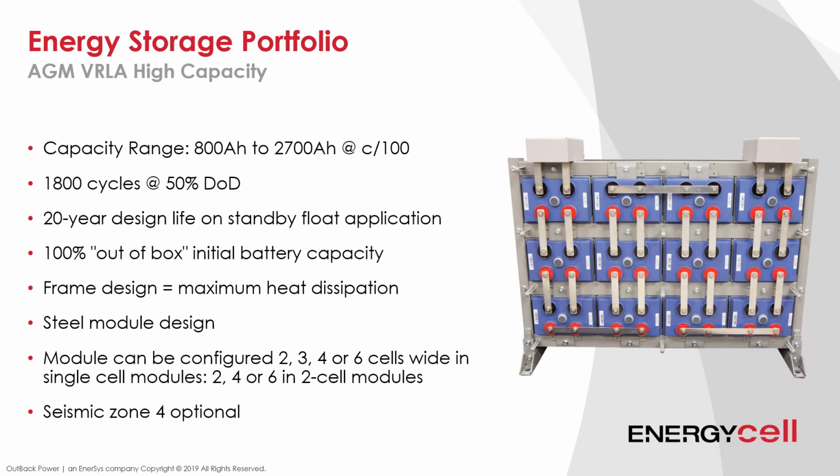Okay, we do have the RE battery, which has been around a long time. These are 2-volt cells up to 2,700 amp hours, so you can go pretty big on these batteries. 1,800 cycles at 50% depth of discharge, so they're kind of between the PLR and the Blue Plus in terms of cycles at 50%. They're designed to be on a kind of a flow battery. They do okay on cycling. And if you oversize these batteries to your application a little bit, like only discharge down to between 30 and 40%, then that cycle life will go up.